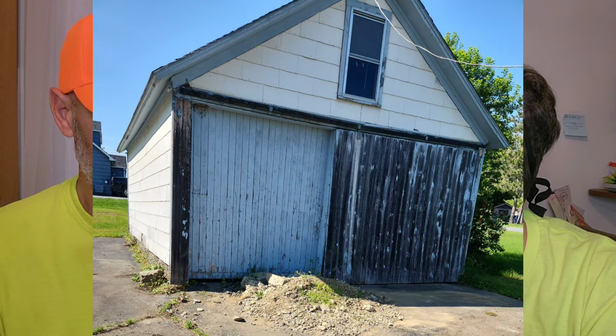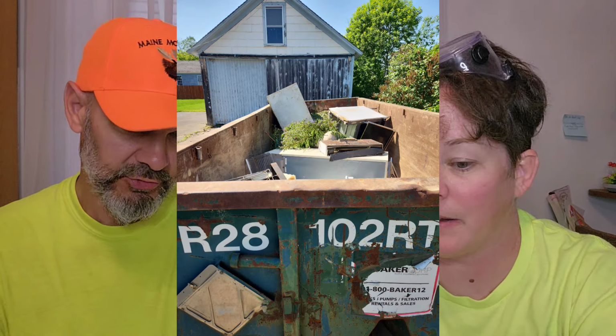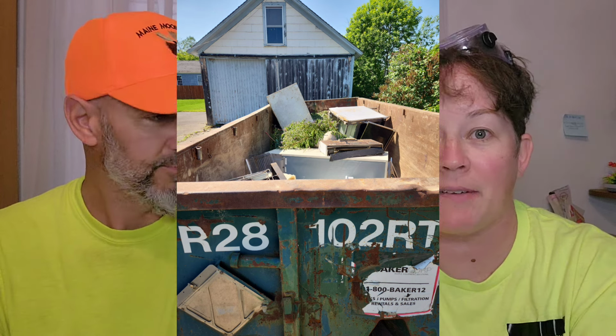Did he do that too? He did. He actually mentioned it. While I'm up here, I can take care of this too. So he took care of the new roof and the chimney, and then that's when it came up as far as the barn, because we have a detached barn and garage. That was structurally good, but did we want to put a roof on that just to keep it dry while we start putting stuff in there? And it was just like, might as well. It's going to have to be done eventually.